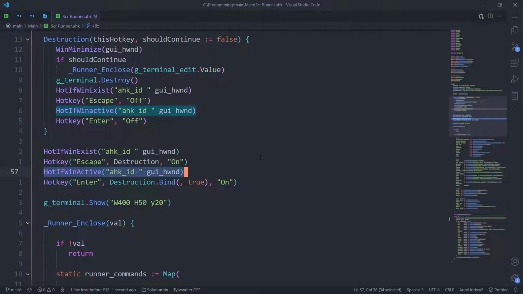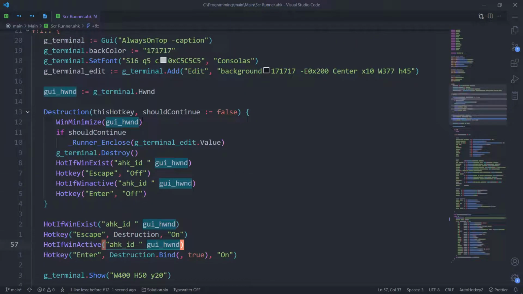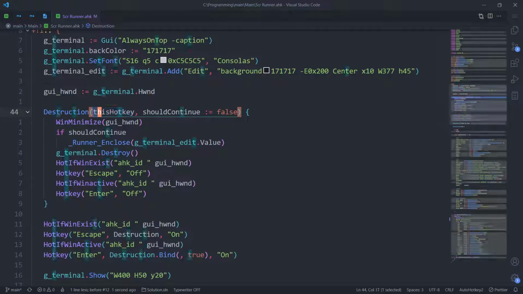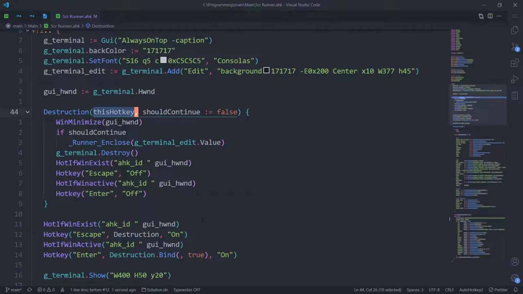What does that mean? I agree, that's not particularly readable, and you could reformat this to be easier to read code. But here is what it is. Destruction. For hotkeys, they pass a parameter whether or not you want it. And it's the parameter of this hotkey.